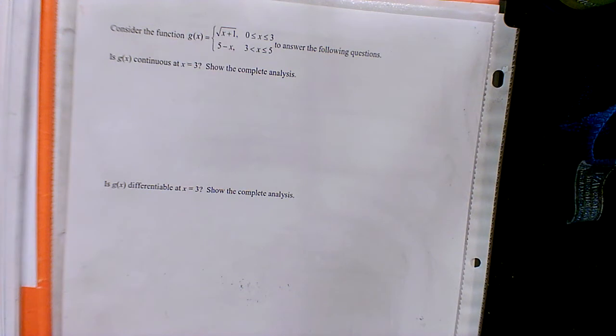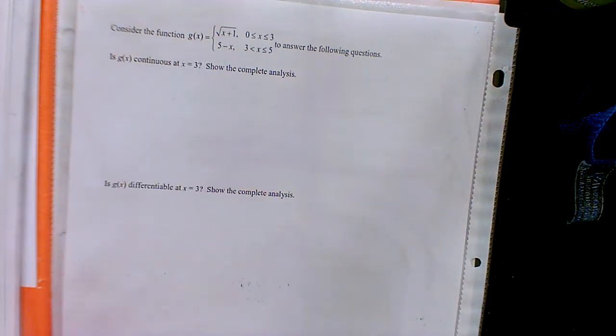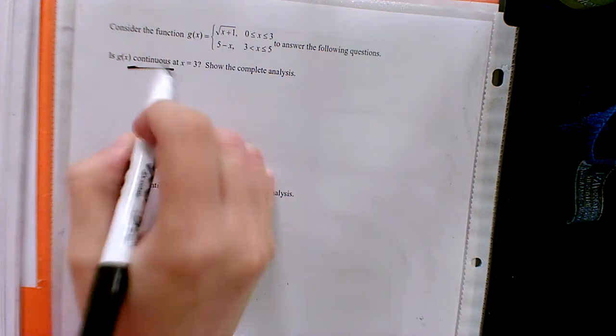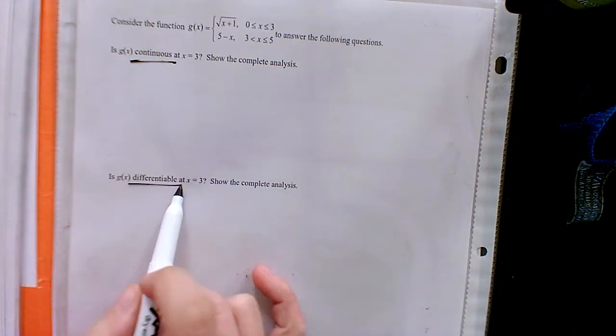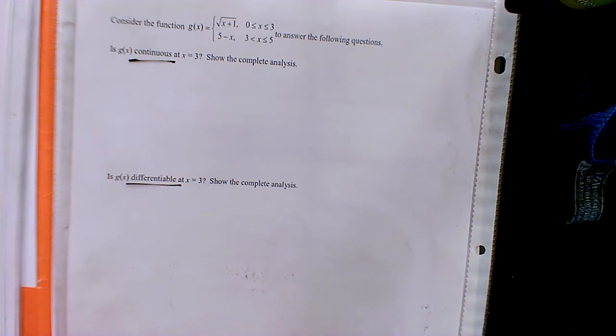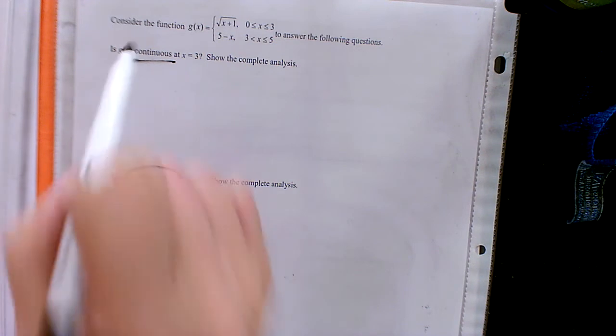Okay, so graphically we were looking for those characteristics yesterday. We're going to try to determine what the characteristic is like analytically, by hand, just using an equation. So somehow we're going to analyze, in this case, the g of x piecewise function, and we're going to check to see if it's continuous. It's kind of a review question from earlier this year, but then we'll check to see if it's differentiable. Does the derivative exist at that spot? So we'll deal with this as a continuation from yesterday in a little bit.